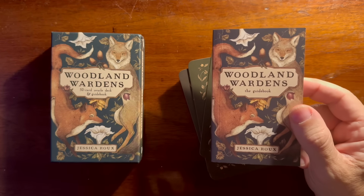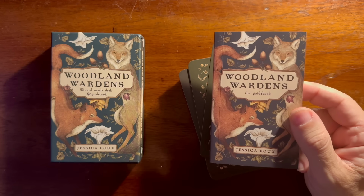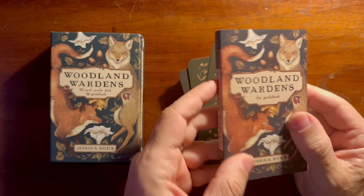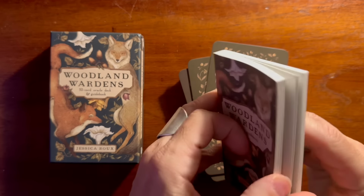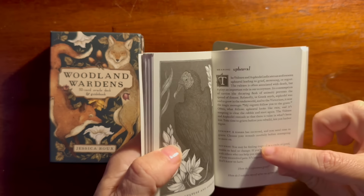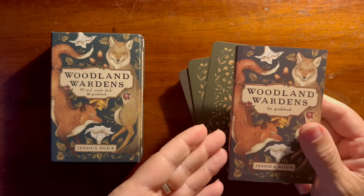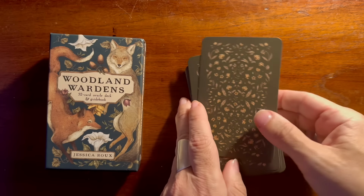This deck, we're getting close to number 1. So I'm getting more and more excited when I do this, because I really like these decks a lot, and this is one of those that I just adore. So Woodland Wardens, this is the guidebook, and it is that rose petal feeling here, and it's very informative. It gives you a picture of the card and the description of the card and the meaning. Just really informative, and there is not one time that I take this deck out and don't read the book. So sometimes, I guess, if I'm really, really in a hurry.